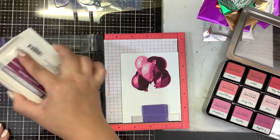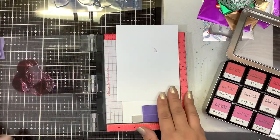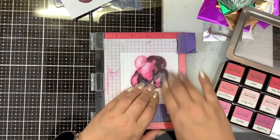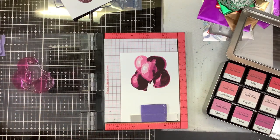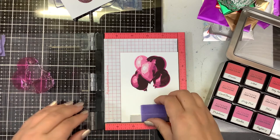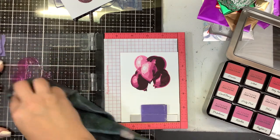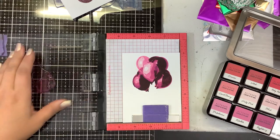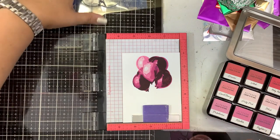In fact, I'm going to stamp it off before I stamp it again. A little better. All right, and then we need to do our little balloon strings. I'm hoping that Stampin' Up! ink dries back. I should have just used the same number 4 ink and done it twice so that it would have been darker. But that's okay. I'm sure a certain little 6-year-old turning 7 isn't going to mind.